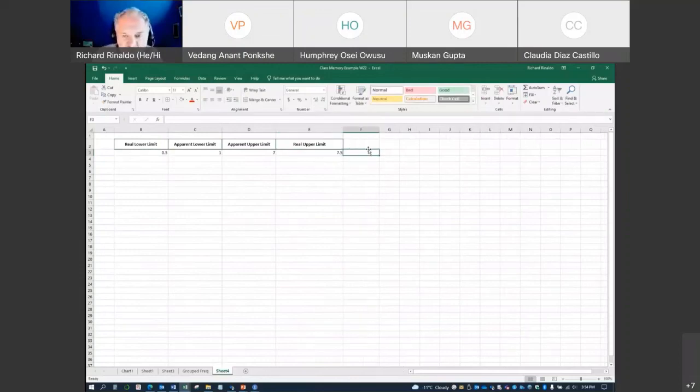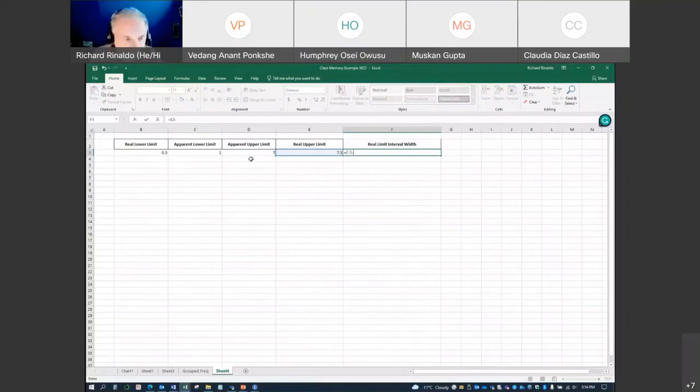And then the interval width is equal to this minus this, which is, as you said, 7.